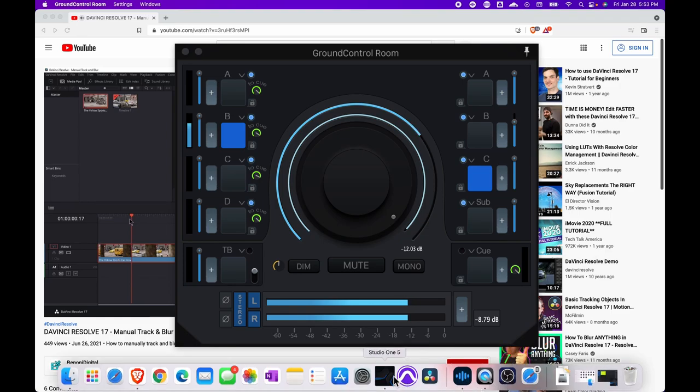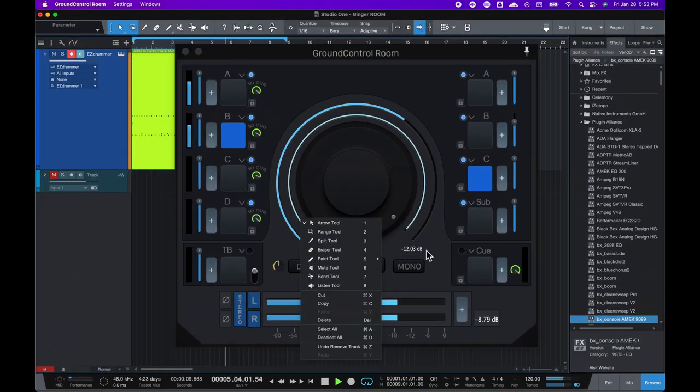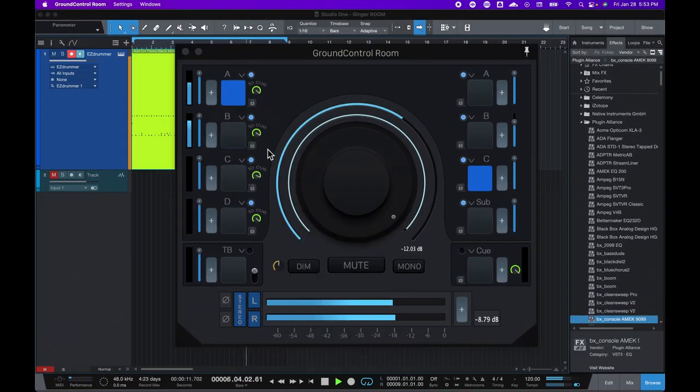Then I'll play back the DAW at the same time. Switch to A, and we hear the DAW. Switch to B, and we hear the system sounds. Or, of course, use the lock and hear both at the same time. Don't forget, you can trim your inputs to balance them out if you need to.